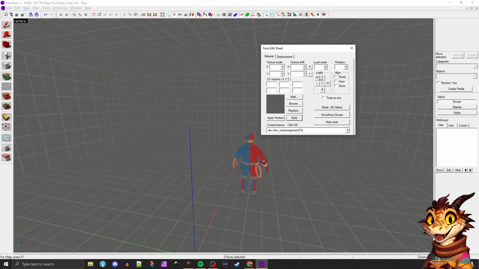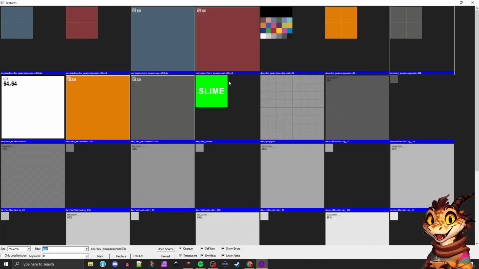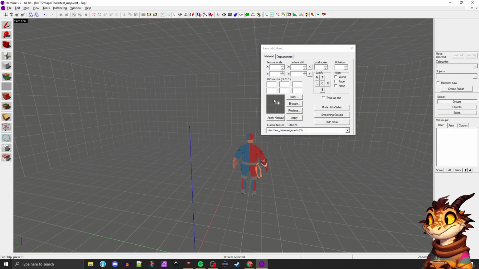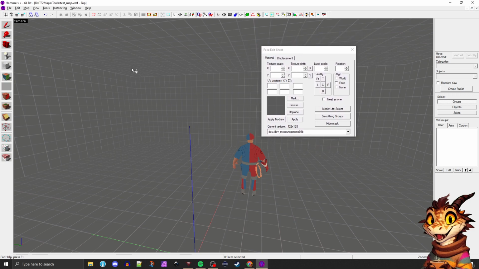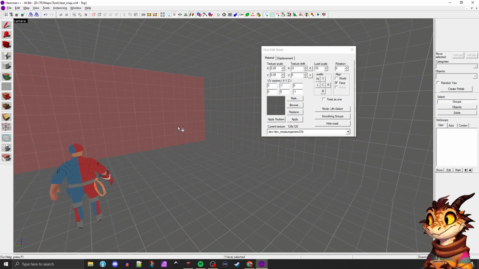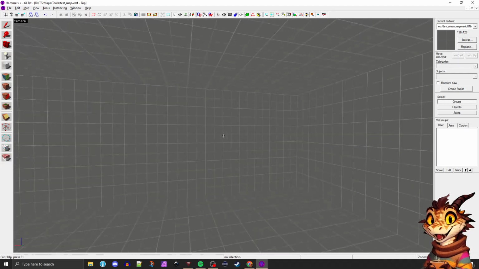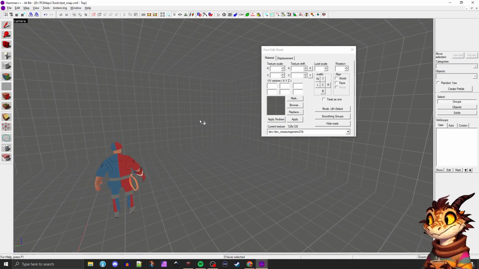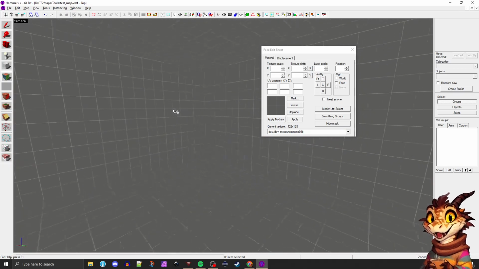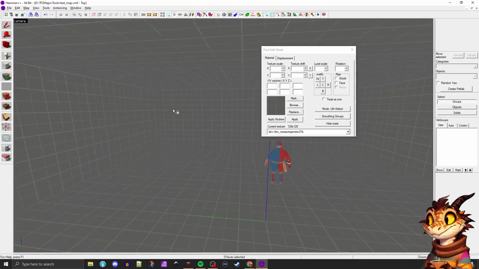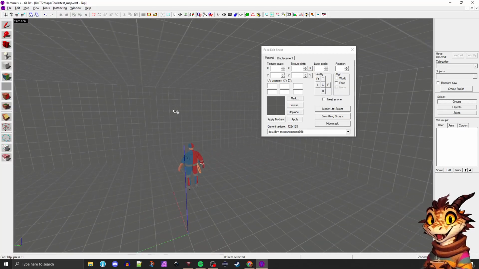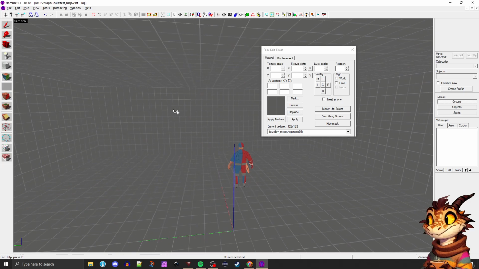And this brings up the face edit sheet. So yes, you can browse textures to find interesting textures that you like, but you can do more interesting stuff when you have this up. When you have this up, you actually have this different tool that allows you to select these things. And this is why I don't want to change to this, because if I change to the camera, the texture application view goes away, and that's very annoying, which is why I use the arrow keys to look around and the WASD keys to pan. See, that's why it's useful. Because you don't need to select the camera tool and then unselect this.